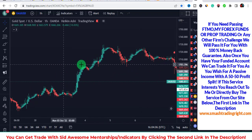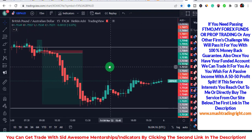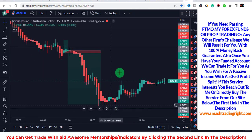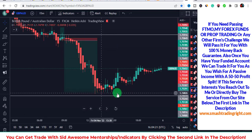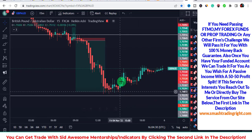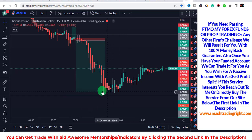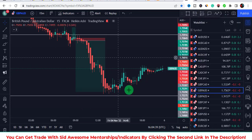But then the whole point is, guys, just want to show you how I trade. If I switch to gold or GBP/AUD, my favorite pair, this is how I trade. Obviously this one was almost hitting my 1 hour key point where I said it's gonna go back and then meet that price point, which almost went very close by, but then really couldn't reach it properly. But then I said, okay, I can see there's a resistance over here, so I'm gonna just call it for this trade, and that's how I made this, guys.